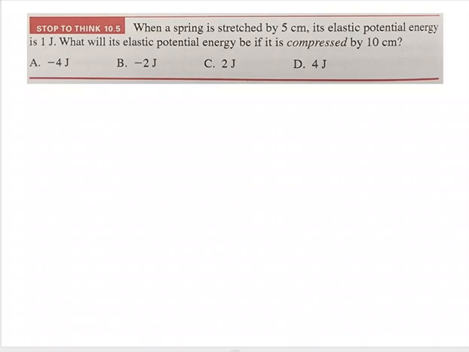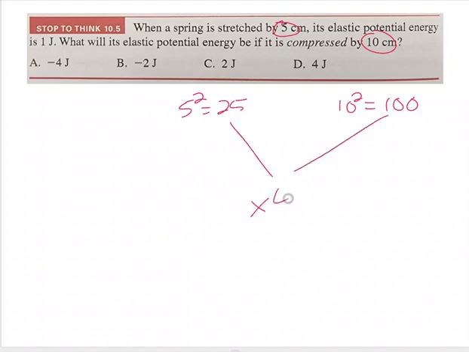Well, you're squaring it. Okay, I'm squaring what? The thing that we're stretching it. The meters. Distance. 5 got squared, right? Yeah. So 5 squared is 25. Then 10 would be squared also, right? And the difference between that is 4. The factor. Yeah, the factor is 4. Is that the same for everything? I don't know what you mean. But the factor here is 4. So the answer is B.